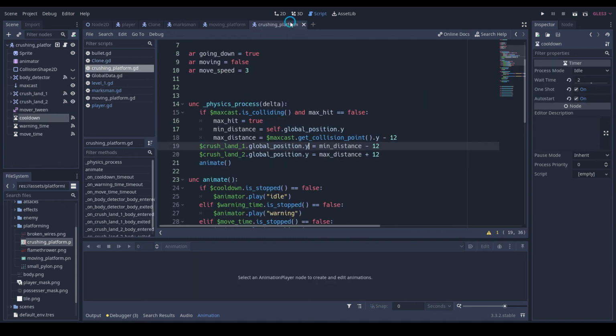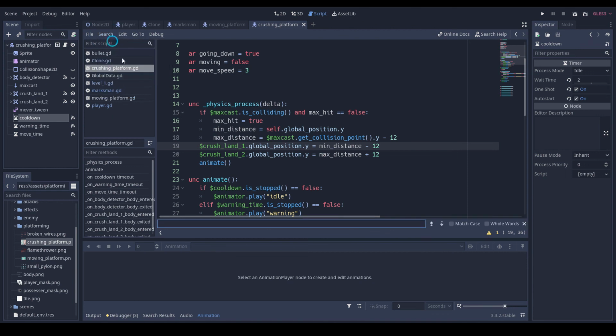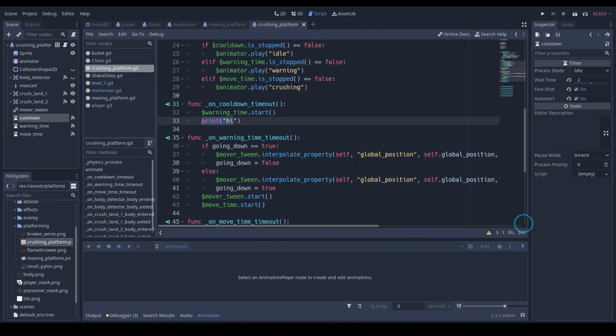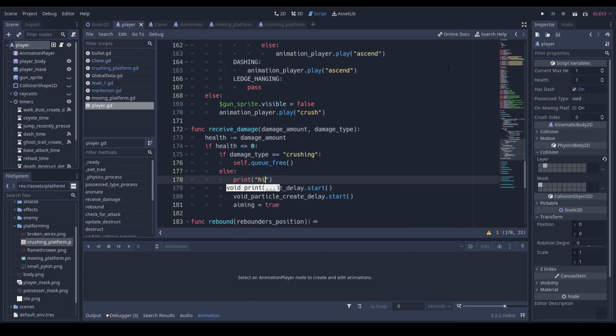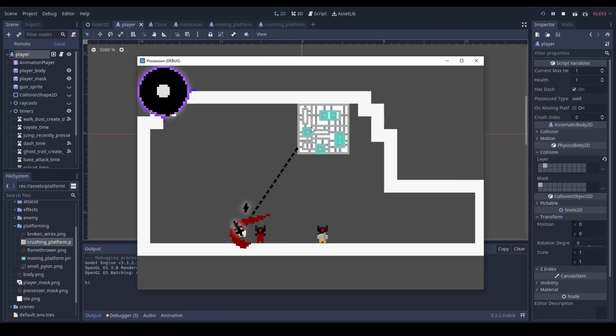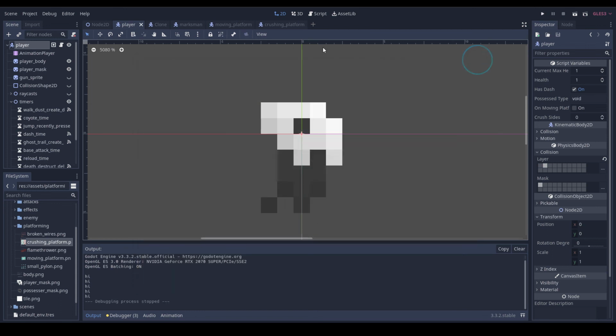Go into our crushing platform. Okay, good. Yeah, so then we'll just test that the player isn't getting reset multiple times. They are. Okay.